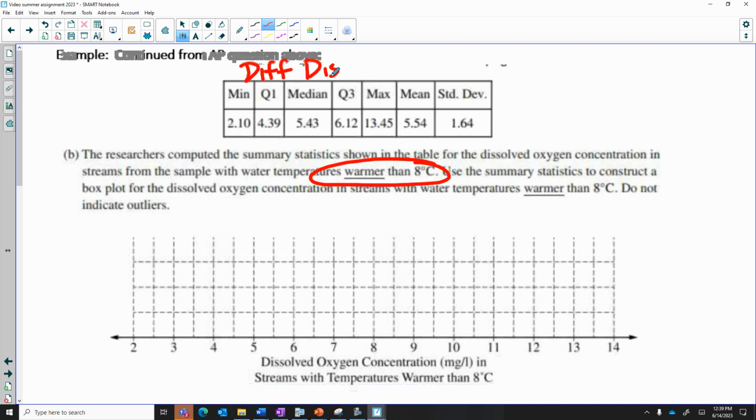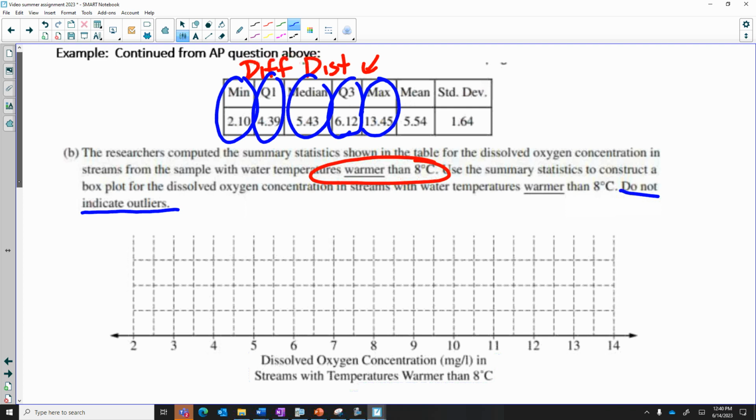For this one, they gave us the numerical summaries. They are also called the 5-number summary, but numerical summaries are just numeric values that summarize the data. So I'm going to circle the components of the 5-number summary that we need: minimum, Q1, median, Q3, and maximum. We don't need anything else just yet, okay? So if we want to make a regular box plot, one that does not show outliers, all we have to do is use the 5-number summary. Now notice it said do not indicate outliers. So that's why I don't need to worry about the outliers right now. I'm just going to use those 5 numbers in the 5-number summary.